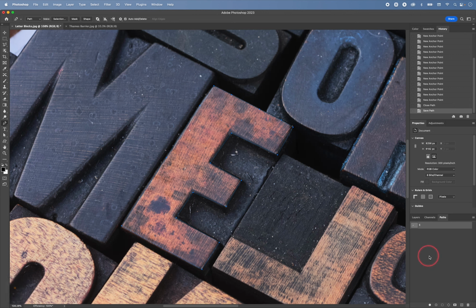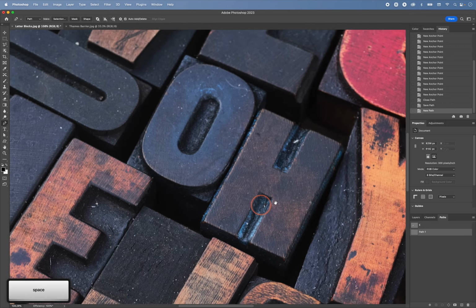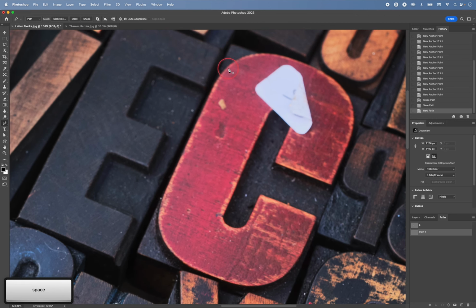Okay, let's say that we wanted to select another one of the letter blocks. So let's create a new path. And then let's try to select the letter C, which is curved. So, for example, we would again start our path at one point like this. Then, let's say we take our cursor to this point here. You click, hold, and drag out. So click, hold, drag out a curve to follow the outline of your subject.